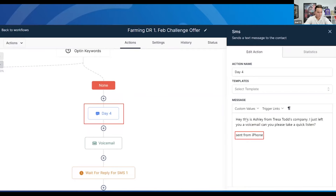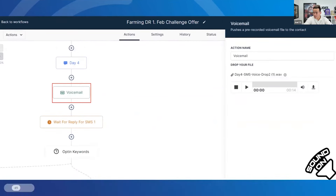Let me play the voicemail audio for you right now. [VOICEMAIL]: 'Hey, this is Ashley from Teresa Todd's company. She told me to get in touch with you because we noticed you didn't go ahead and book a call to talk about the real estate investing mentorship program yet. Was there any particular reason why?' You just can't beat that — email marketing just cannot beat that. You can't get personalization plus automation any other way, and that's why it's so powerful.